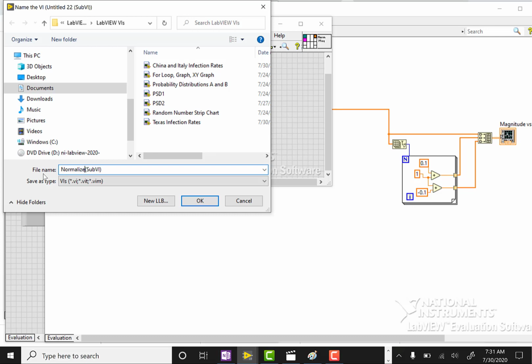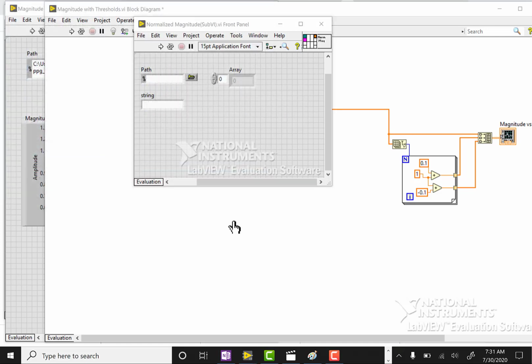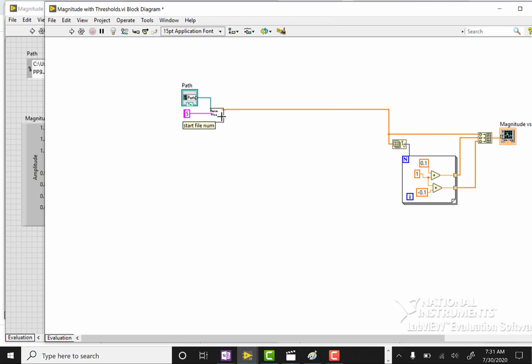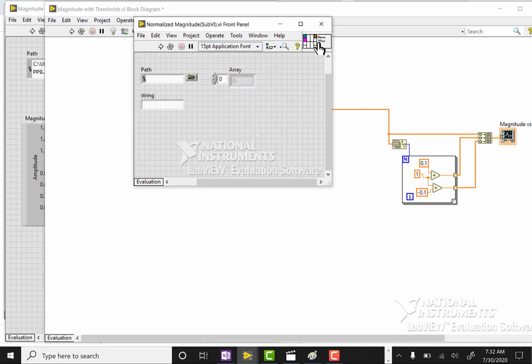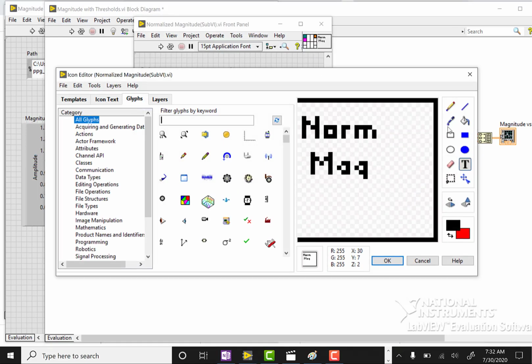Let's write the full name, normalized magnitude. OK. Now we have a SubVI that we can use over and over again. And it looks like I'm going to have to edit that again because I did not include a black bar here.